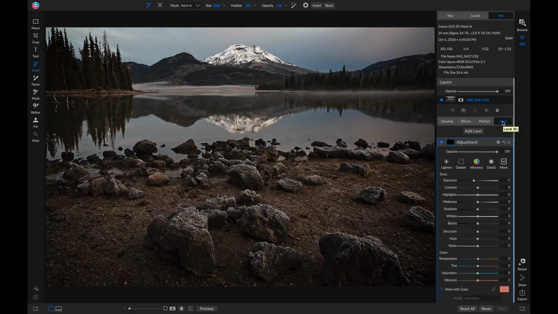Local adjustment layers allow you to apply modifications and adjustments to specific areas on your photo. For example, I wanted to apply some color to this area around the rocks, but I don't want it applied anywhere else on the photo. So I'll simply go into the preset styles here. I'll select Vibrance. I'll head down to my saturation slider and pull that up as well. And now I can just paint this local adjustment layer in and add some color around my rocks.